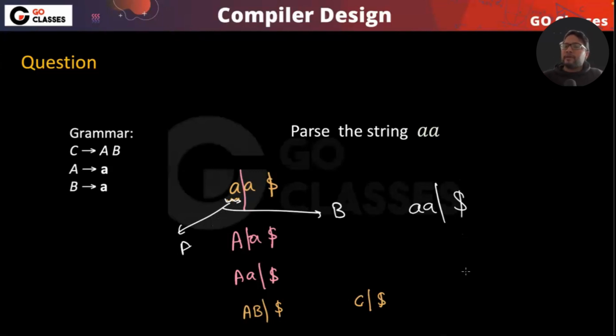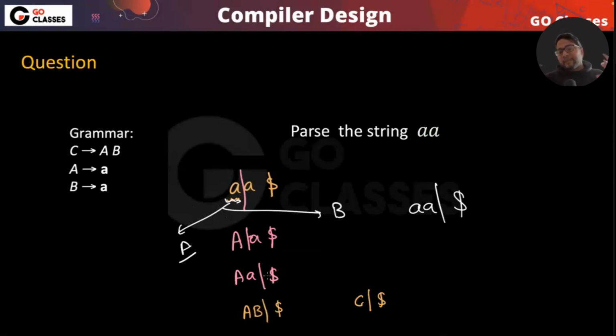If the parser is recognizing the handle, if it is confident that you should reduce it to capital A, then it is a good parser. If the parser is getting confused, maybe capital A, maybe capital B, then it is not a good parser, right? Now we know how to judge a parser as good or bad, by how it is working: whether it reduces to capital A confidently, or says it got confused between capital A and capital B.